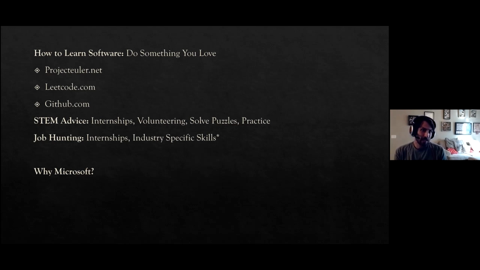So, STEM advice, this is hard. The world's changed a lot, and STEM has become much more prevalent as a career goal than it was when I was young. So there's a lot more competition. As I was remarking, go to LeetCode, study for interviews, practice, solve puzzles. Those things will help you think about problems and solve them, whether you're working in a restaurant or at a big 5 tech company. Being able to problem solve is a very important skill.